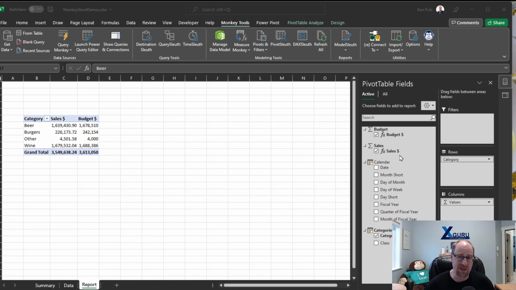So this is my answer to that, because I now have them all organized by storing them on the correct tables. These kind of act like their own folders. It just makes it a lot easier to find things, makes it a lot easier to keep things organized, and honestly, it just adds some nice polish to it. So it's super easy to set up and actually carries some additional benefits that I'm going to talk about in the next Monkey Shorts video that you're going to see next week.